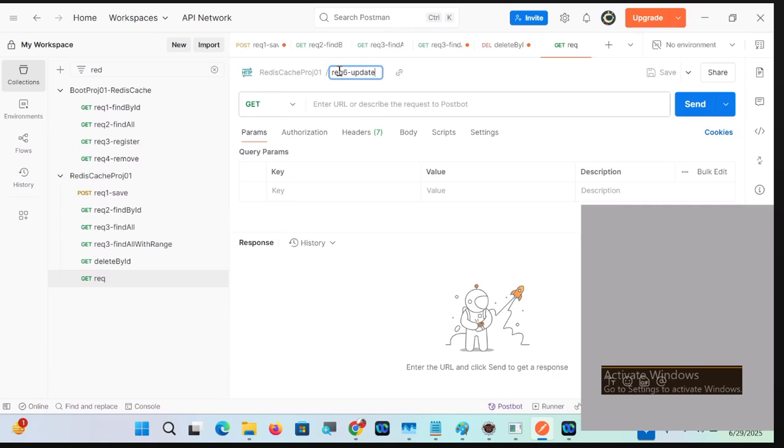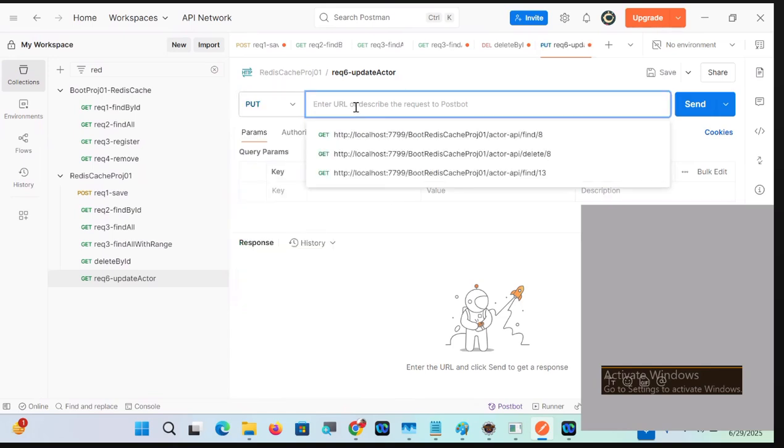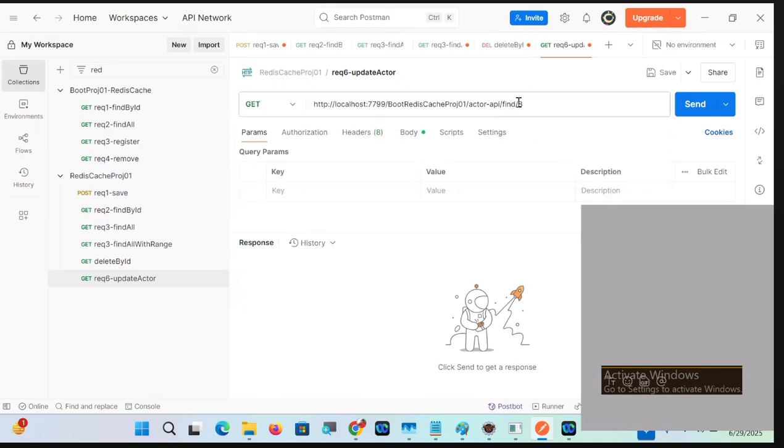Update actor. What's the mode of request? Put. Actor API slash update.